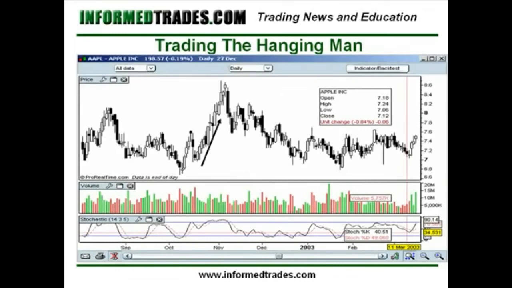Okay, so let's take a look at an example of a chart here. We've got the uptrend, and then we have overbought conditions. You can see the market ran up there pretty significantly. We have the hanging man there. We don't have an increase in volume on this one, but we do have the lower open on the next candle and an increase in volume driving that candle down lower really significantly. So a pretty decent reversal pattern in play there, and obviously hindsight's 20/20 on this one. We may have missed out on that one had we been trading it live, but you can see a good example of a situation where the hanging man formed there.